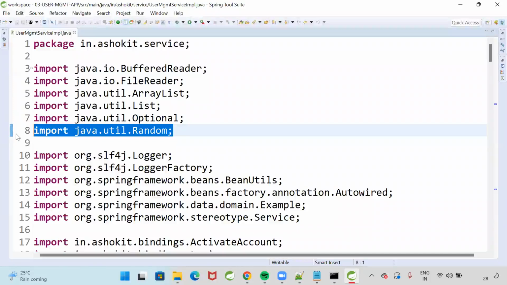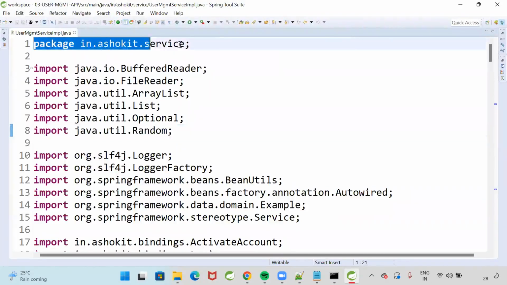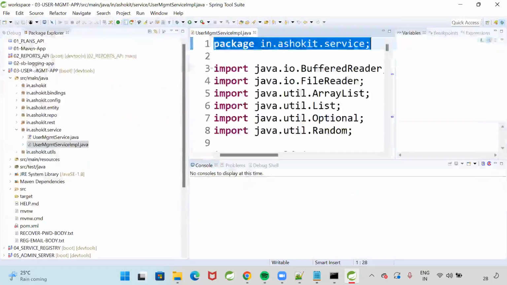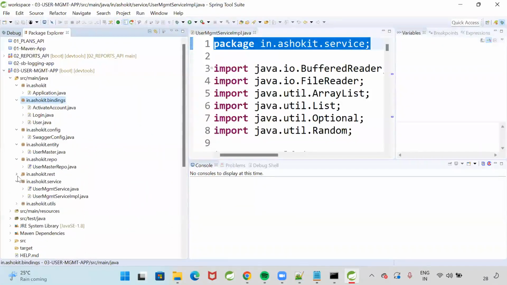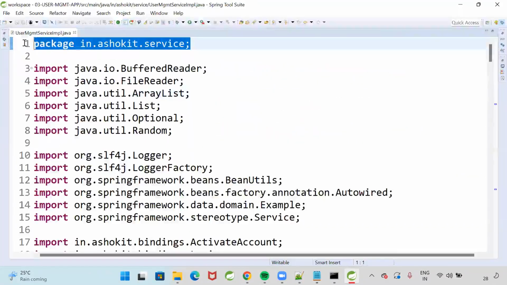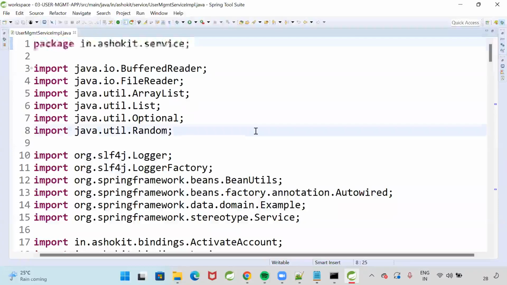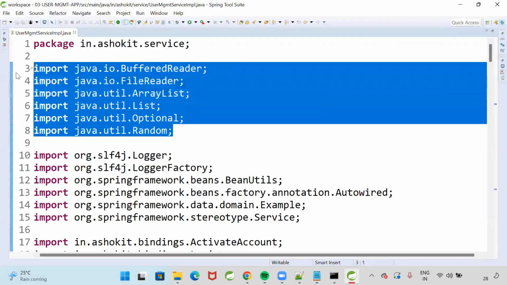Import. We discussed the Java programming structure, right? What is the purpose of a package? A group of classes. In my project, I am going to create several classes. If you see my project, there are so many classes available. Those classes I grouped into one package. So in a class, we will have only one package statement. In Java, there are so many predefined classes available.